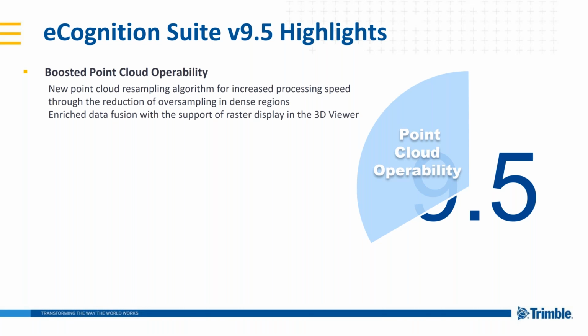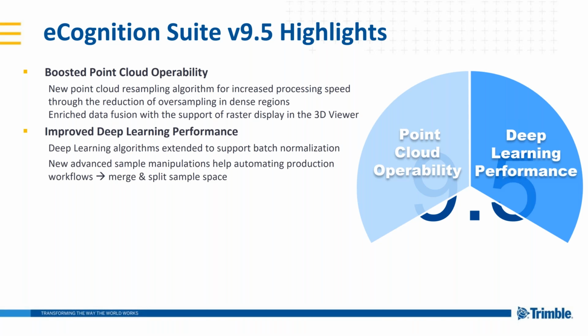So we can really see all 3 of those data sets within a 3D viewer that are supported within our project. On top of this, we have improved deep learning performance. For those of you that are new or maybe haven't even seen the deep learning algorithms in eCognition, yes, eCognition combines the strengths of deep learning with object-based image analysis, okay? I really stress combine. That is the strength here, not just doing solely deep learning, but combining deep learning with object-based image analysis techniques within Developer.